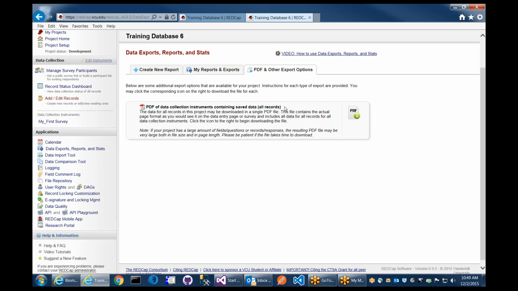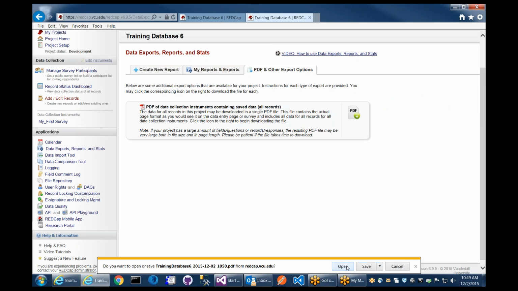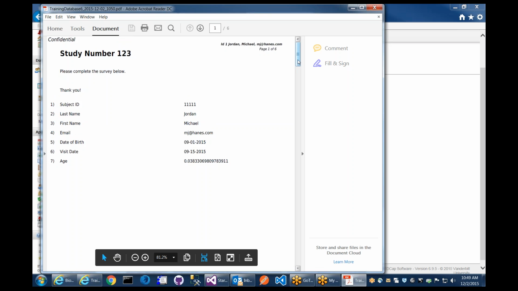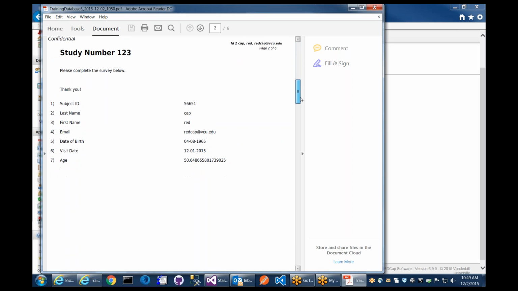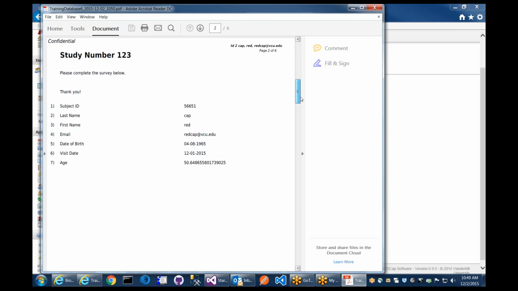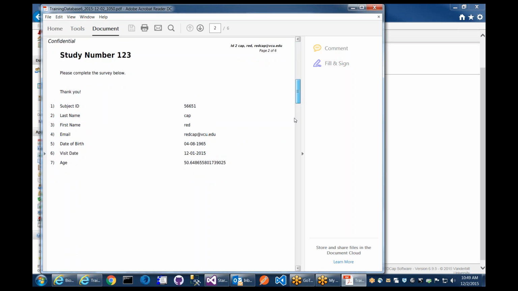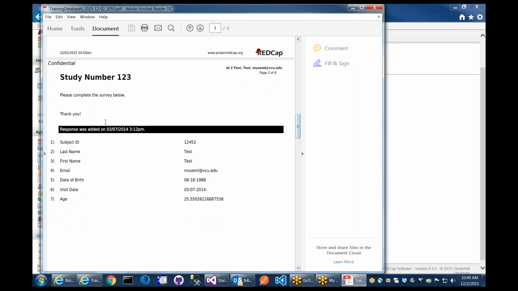Now, the PDF version is kind of specific to the ways you can export it. It typically only gives you all records or individual records. So here under data exports, I'm going to export the whole thing as a PDF, and this is what the data looks like. It's for each individual patient. This is very useful if you want the paper copy of your data, or you want to be able to store it somewhere that's not on the computer. But it does give you a lot of information.